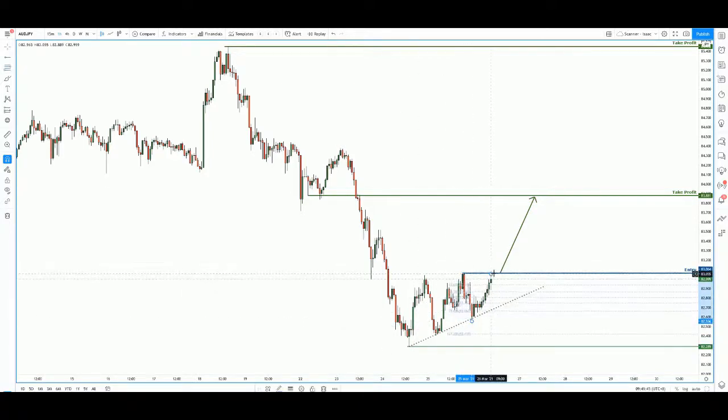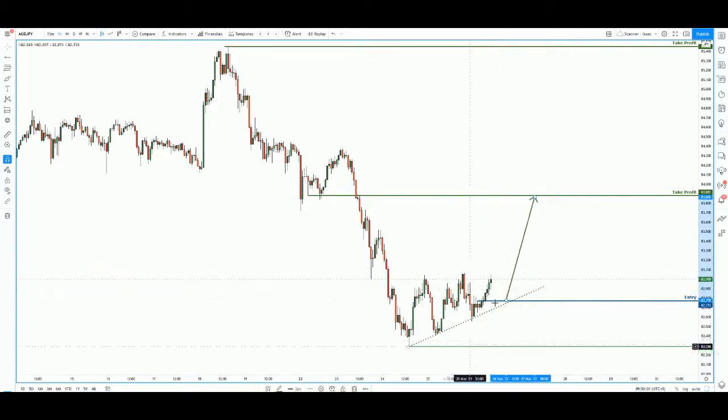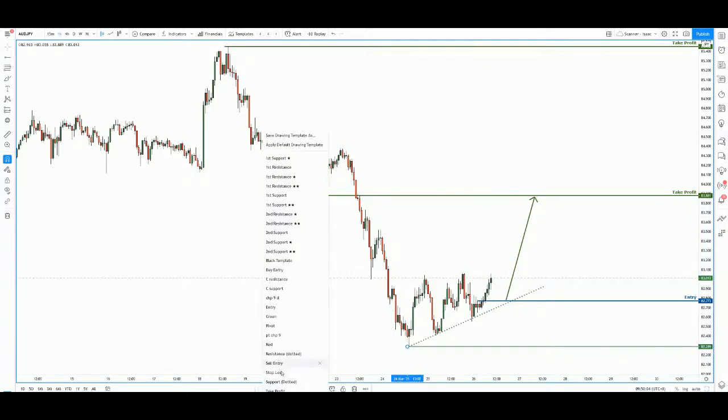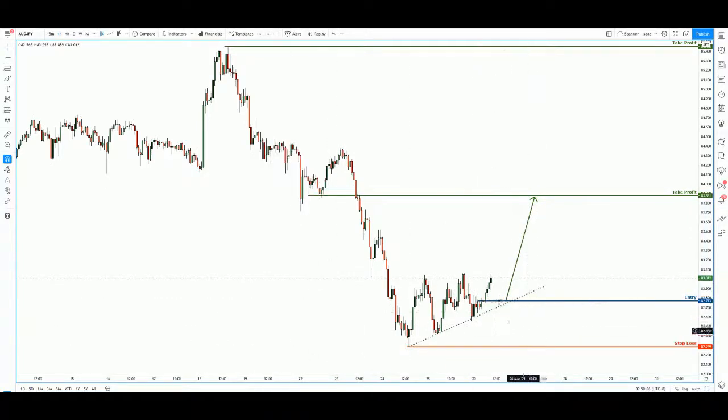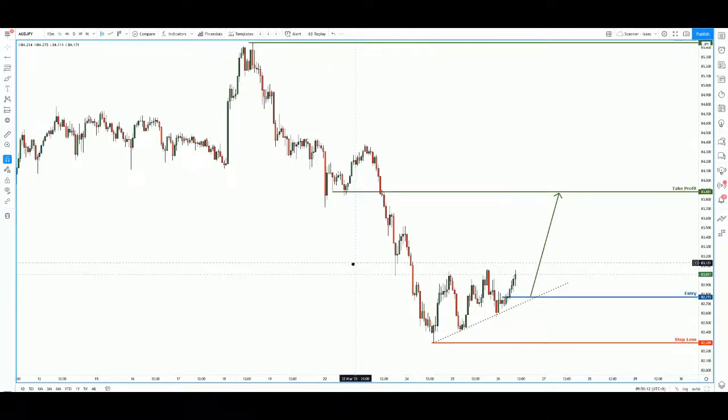Otherwise, for me, being a bit more risk averse, I'll take a retracement of the last movement, and I'll be looking at the 61.8%. 61.8% is because that is where the Fibonacci level is in line with the ascending trend line support. So I'll wait for entry to be somewhere here, wait for price to pull back. This works out to be a very nice risk-reward ratio. Of course, this last swing low will be our stop loss. So it's a bit wide, but I'm expecting price to push all the way up towards this take profit level.